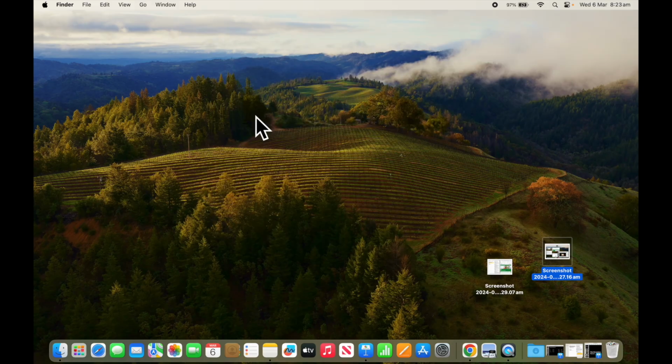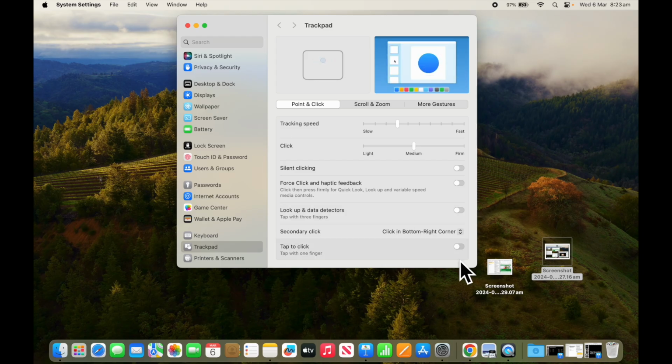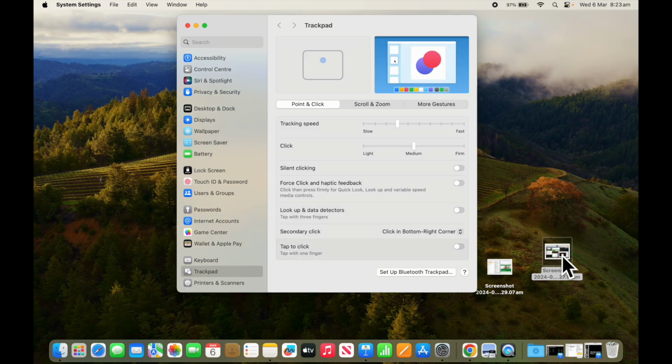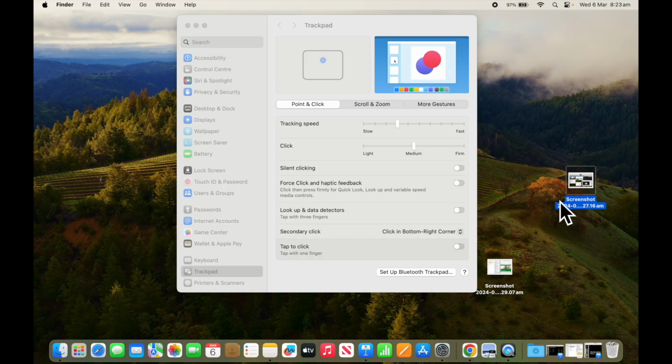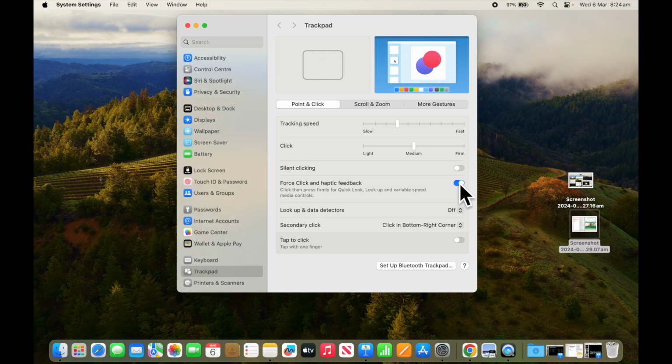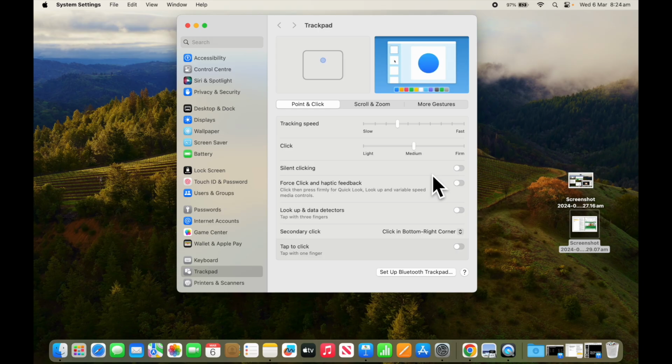So I'm going to click on trackpad and I'm going to show you the couple of things that I think clients should think about in regard to setting up their trackpad at the very beginning of their Mac journey. So what we can do there is the point and click is the main one. Now this is giving me a little demonstration on my trackpad of how it actually works from a functionality point of view. I normally toggle off my force click and haptic feedback because I've found that some clients don't like the haptic feedback in regard to when they click on their mouse pad. So I normally turn that off.